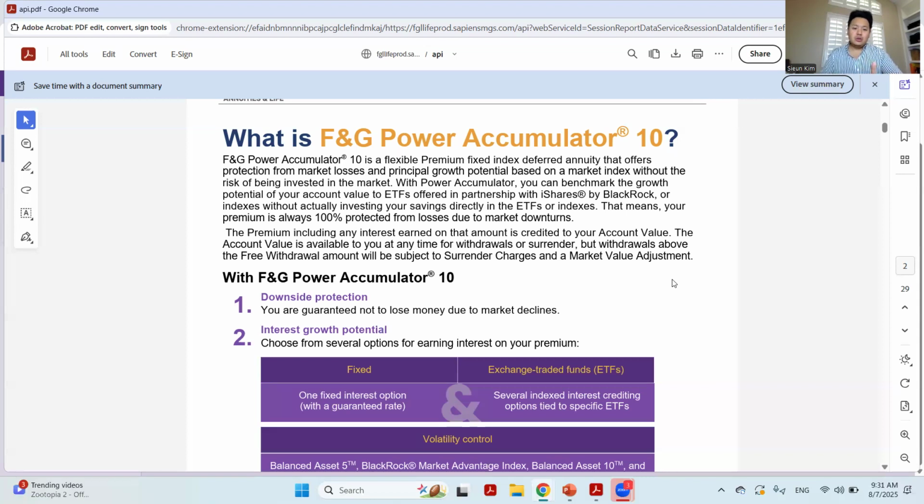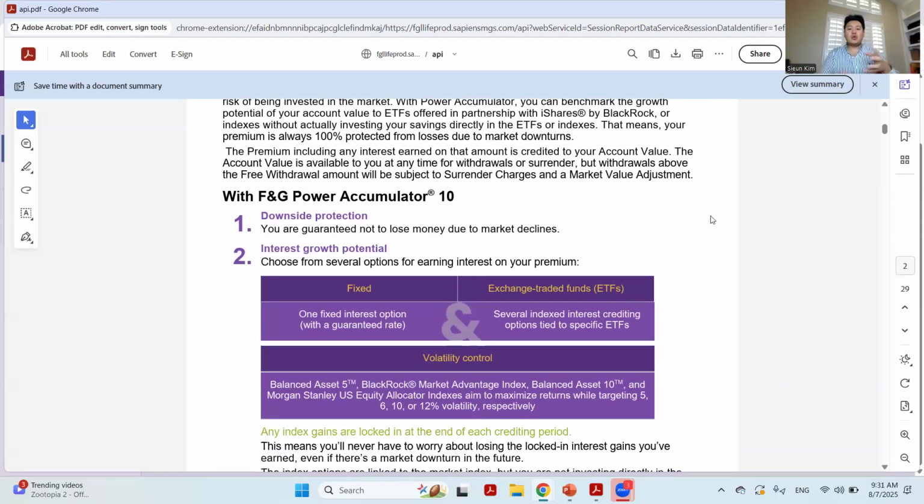And number two, the interest growth potential. Just because we roll over into a fixed index annuity, that doesn't mean we're going to limit your growth potential on your retirement account. We still have something called ETFs, exchange traded funds. So we have multiple options inside of the safety net of our annuity, and you can still gain 5, 10, 20% interest when the market is doing well. But if the market goes down and goes negative, your money will always be protected and you can never go below 0% return.